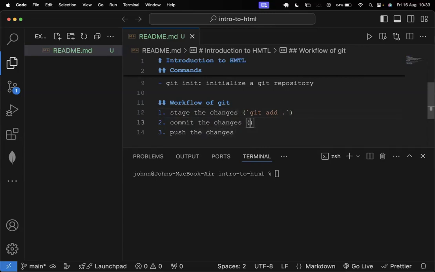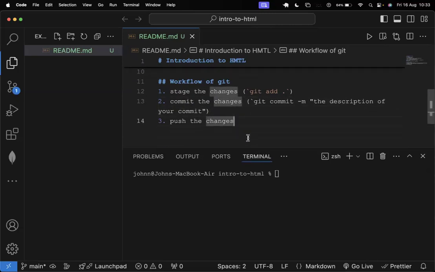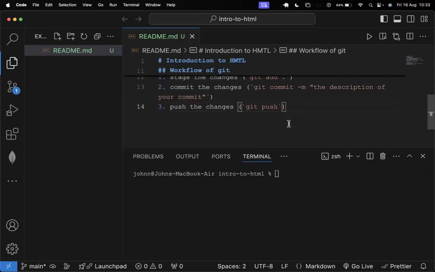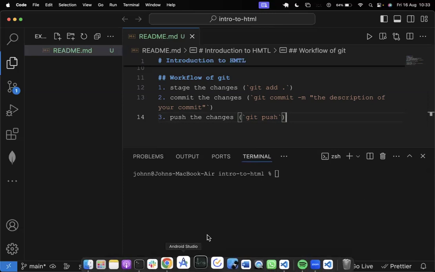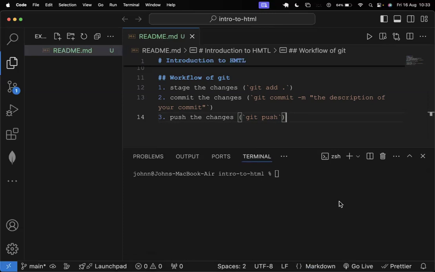And you can commit your changes by doing git commit, then -m, and the message or the description of your commit, right? And you can always push by doing git push, even though there are some other flags that you may also use when you haven't yet set your remote repository, right? So as of now, let us first create our GitHub repository and make sure that we link it to our local repository, because I think for those who were in the first session, we didn't go through that, but let's do it right now. So I'll go to my browser, the same as you guys, head over to your browser.